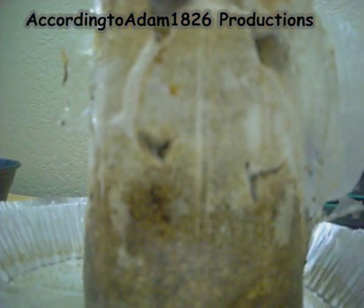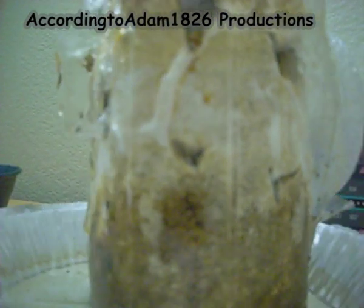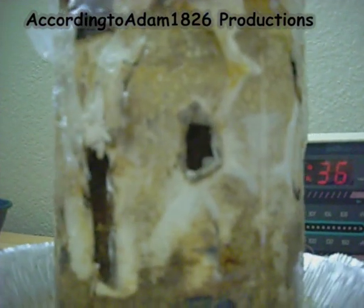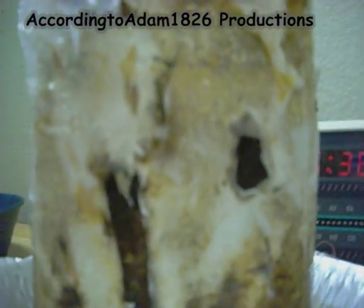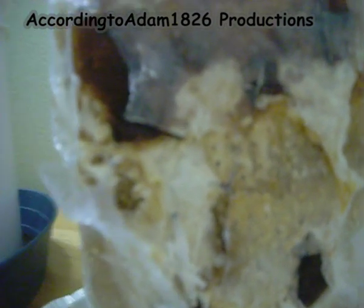So we came over here to mist the mushrooms, and I just noticed that we have some mushroom activity. Right here, look at that. There is the start of some mushrooms. Maybe they'll be ready in time for Christmas. I would have thought they would have done it on the other side first, but no, that's where they came up.